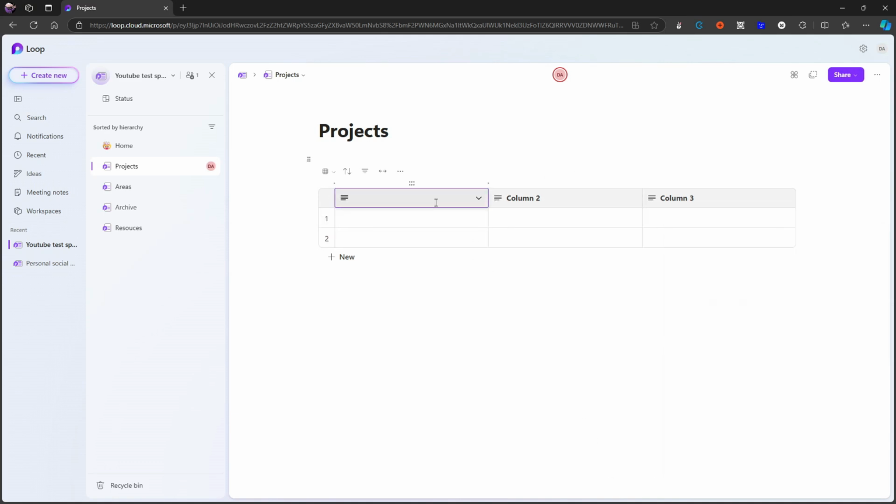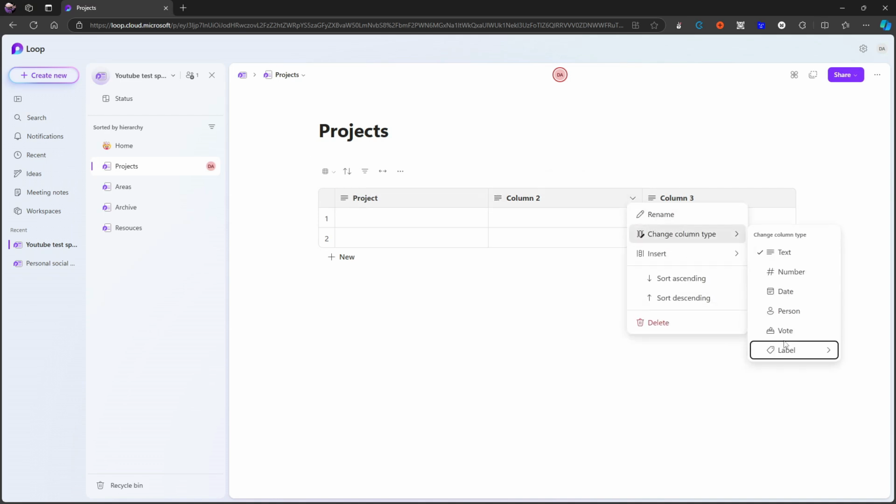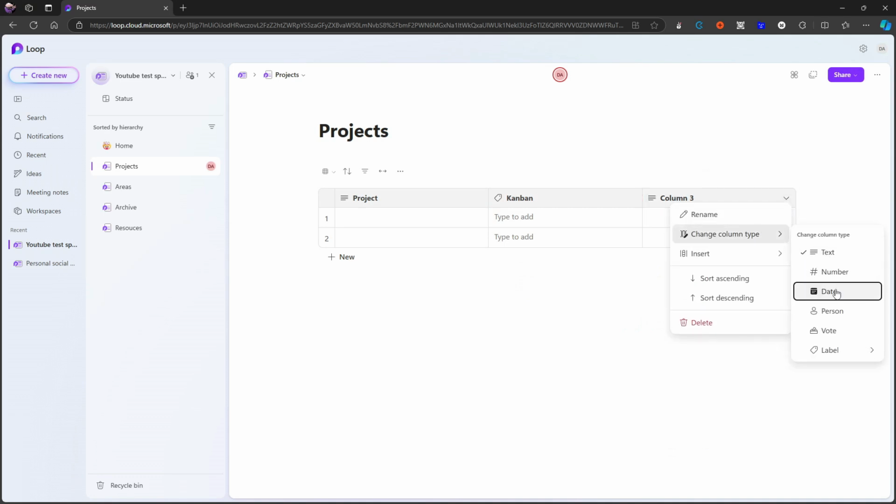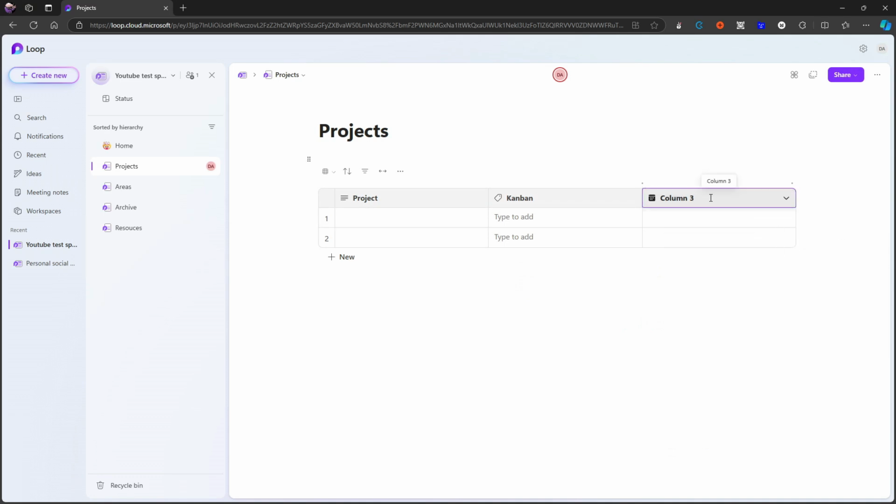So what I will go ahead and do, I will start off with a project name, and I will add a label here as well. Let's see if I can use one of the ones that already exists here. So progress or Kanban would probably be one of the two I will use. I will use the Kanban one because I think these labels look a little better with the emojis. And the last thing I wanted to add is start date.